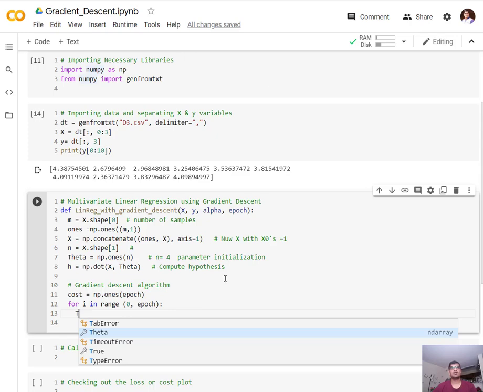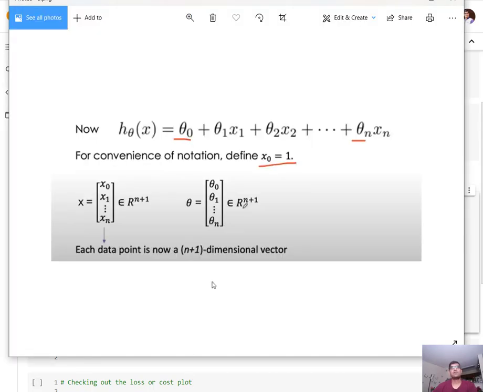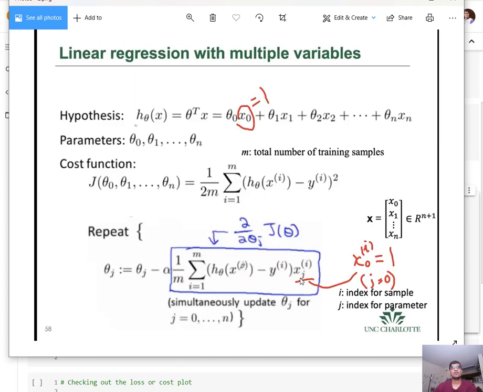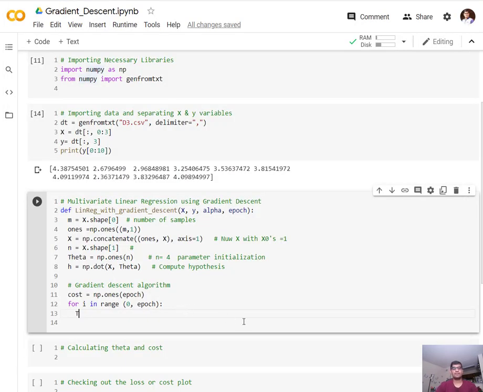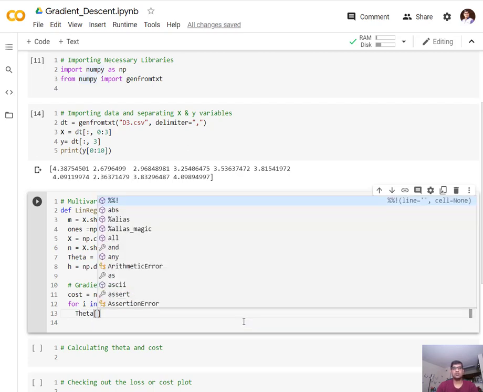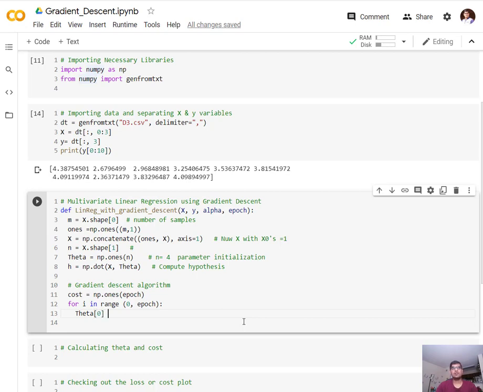But if you remember, for the first theta, theta naught, basically we have to set x naught equal to 1. That means this term will be eliminated. So we are only left with this function, that is h naught of x minus y, where y is the ground truth and h naught of x is the hypothesis. That is why theta 0 will be updated in this way.